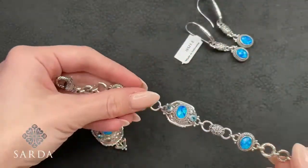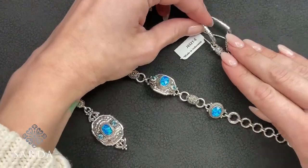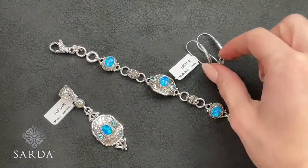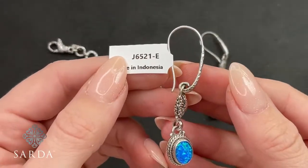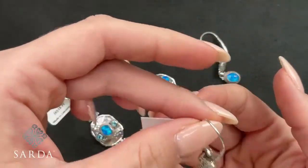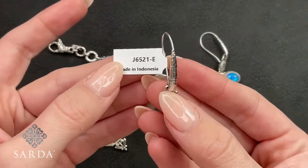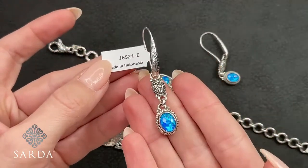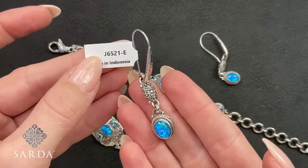I love that she does that with a lot of her pieces. It just fits better. Yep, and it wears better on the wrist. More comfortable. I'm going to go in with the earring next. And we have a request to repeat the SKUs before we pull the pieces away. So we'll go through it again at the end. Sure, and I am dropping them in the feed as well. But yes, we will try and do that. So we are on to the earring.